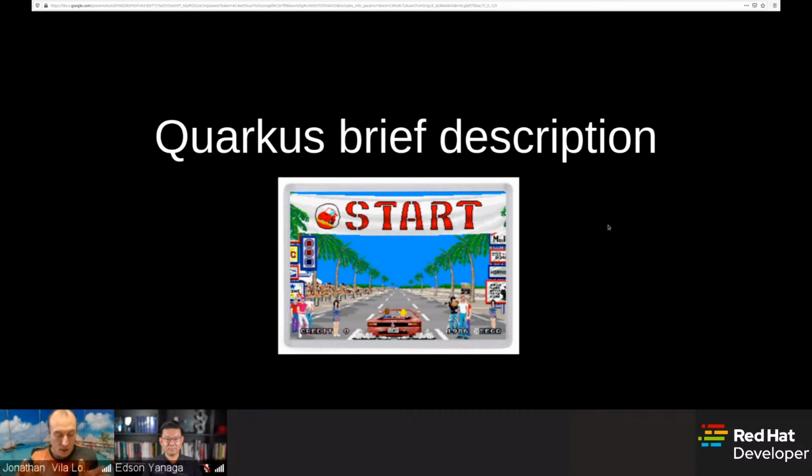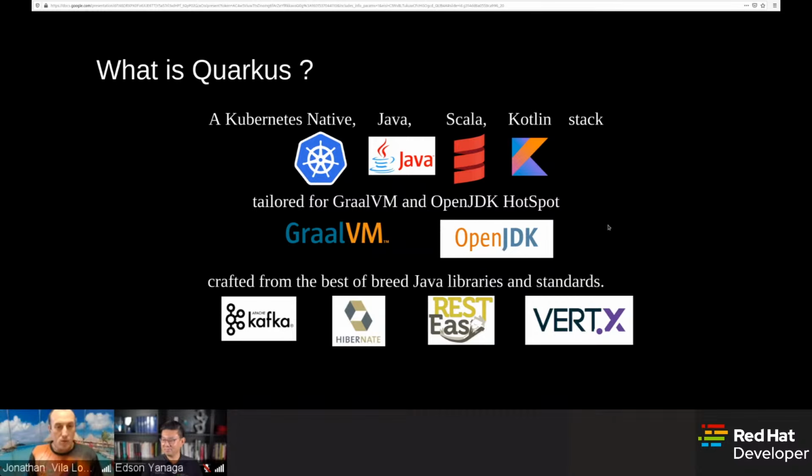Well, a Quarkus brief description for those that do not know exactly what it is. Quarkus, first question, I expect that every one of you knows which is this game because I invested a lot of coins in it. So Quarkus is a Kubernetes native framework that you can use with Java, Scala, or Kotlin.